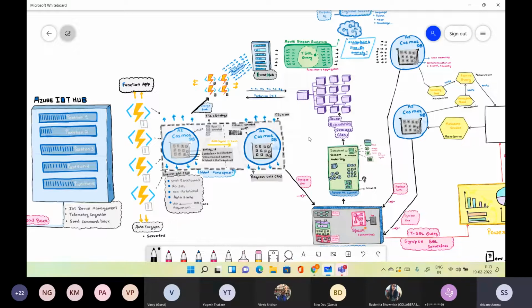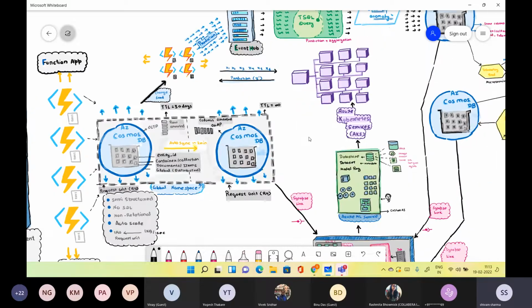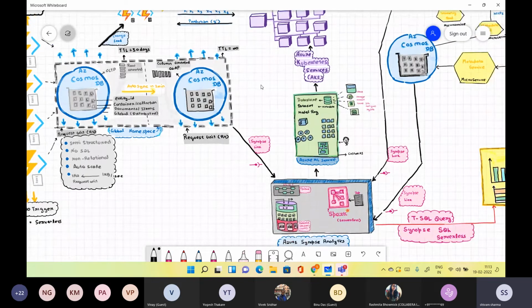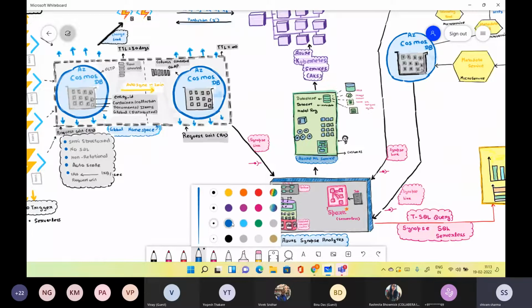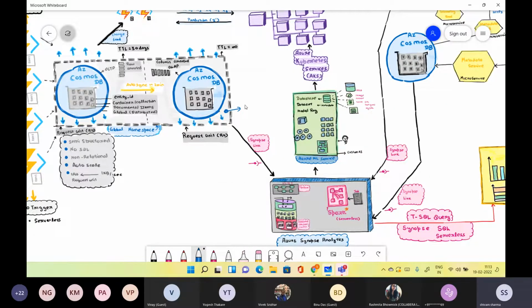For the cold analytics, I don't have anything in the diagram right now. But if I really have to put it somewhere, then imagine this is, you can say, a better example for it. I have it over here. So let's say from here you are reading the 7 days of data, and this is where you're doing the real time data.